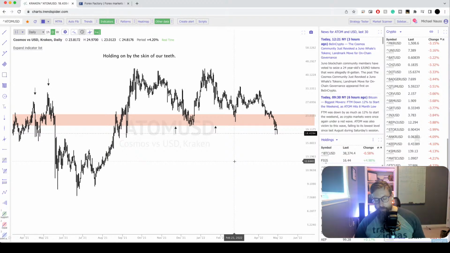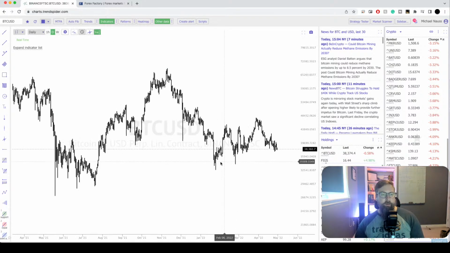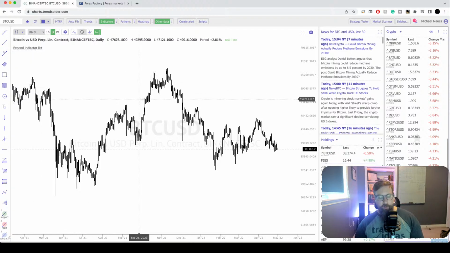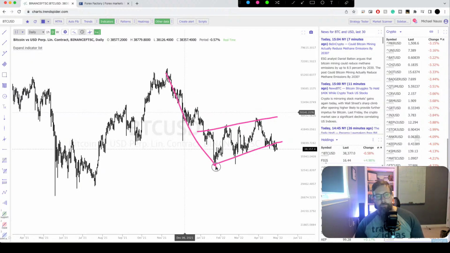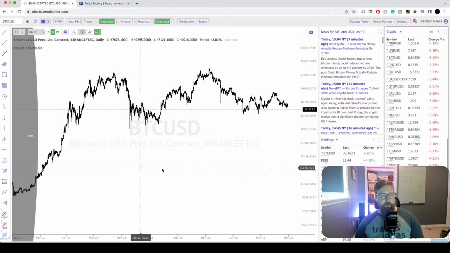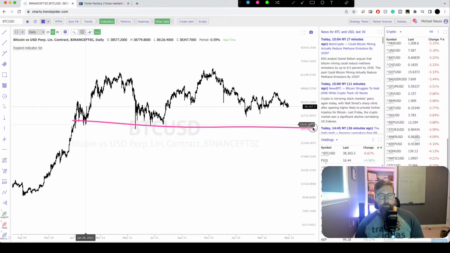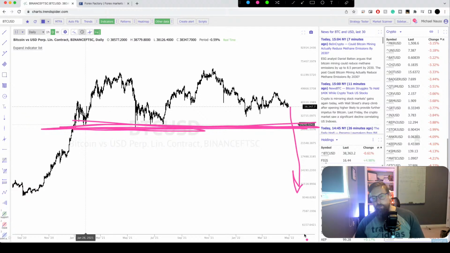But I think a lot of these cryptos follow Bitcoin. And again, this is just a real bearish look right now on Bitcoin. Right? So we have this bear flag going in through here. Potential breakdown. If it does, you've got to watch 30,000, and then below this kind of 25 to 30,000 area, you don't have much. So again, I'm not calling for a massive collapse. I'm a trader. I'm just going to trade it with kind of what I see.